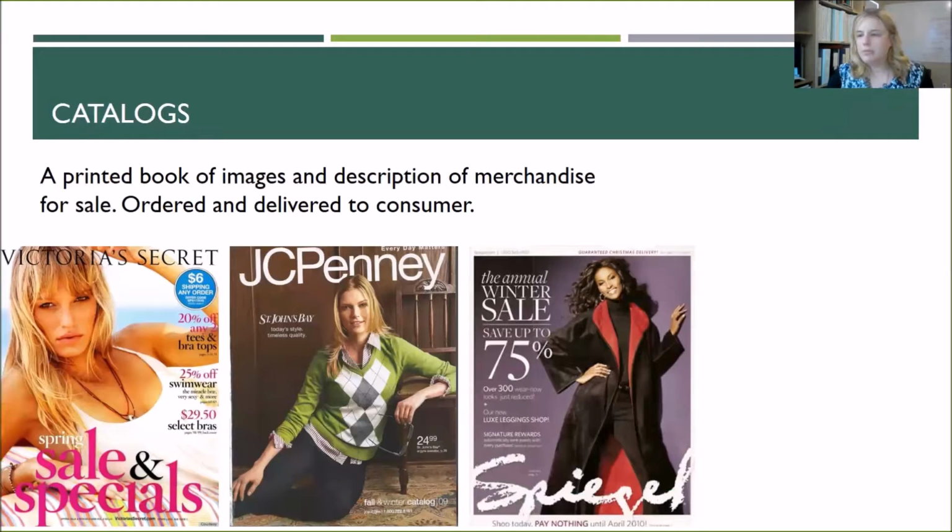So the first off-site retailer is the catalog. Catalogs were actually one of the first types of retailing. So historically, Sears was one of the first to start a catalog. And the original idea behind this was that you could reach people that would be possible consumers if they were in a rural area and couldn't come to a store. Or sometimes people might not have time to visit. And those same ideas still hold true. But now it's also a source of convenience. So not just if you live rurally, but just if you want to get something from it anytime.